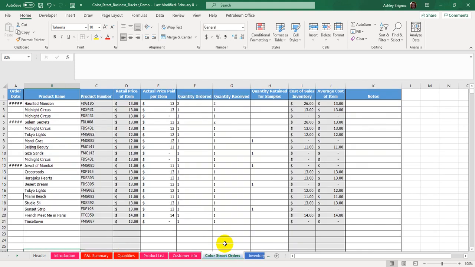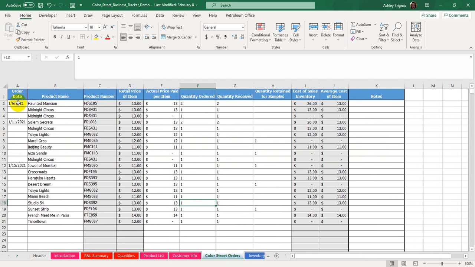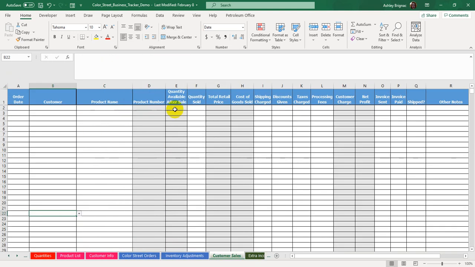The other one that I get quite often, and here, we'll do this again on here. I kind of made it small. We'll double click and auto size it. The other one that I get quite often is you have a product that you've put in here and the product number populates, but then you get an NA on the customer sales. You get an NA under, say, your quantity available after sale or your total retail price. Things are not showing up properly. You're only seeing just the product number populate. And so then the question becomes, what's happening here? Why am I not seeing all the data?